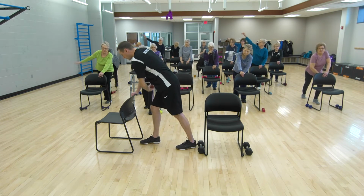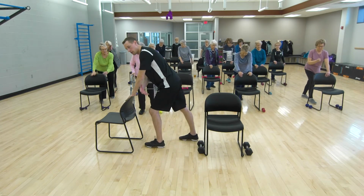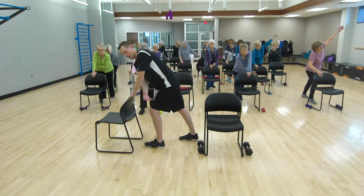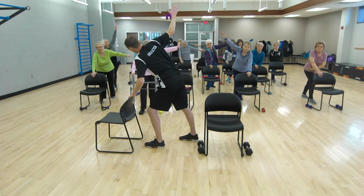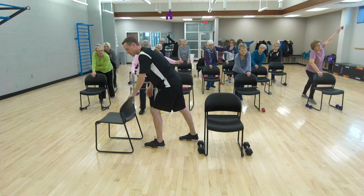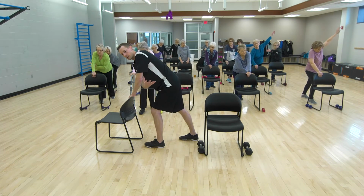Let's go ahead and switch arms. And again, we'll switch legs. So again, come across the body, bring it all the way up. Rotating into our torso, stretching into our shoulder, working into our back muscles, hinging our hips, working into our balance.